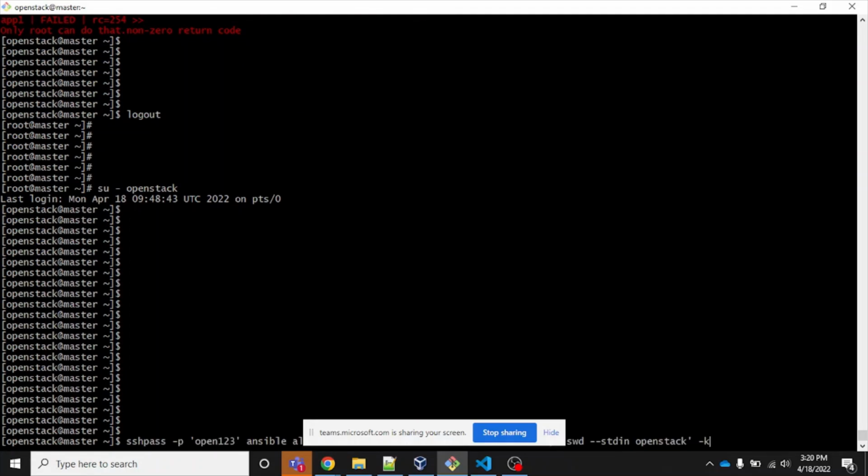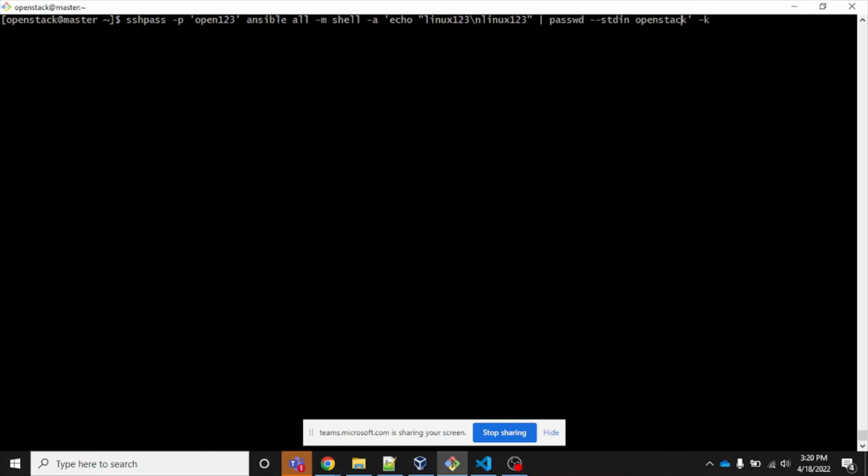For the user module, I'm going to use the same OpenStack user. If I use the user module, I have to specify the name here. The name I can give anything, like I have given David, and state equal to present.